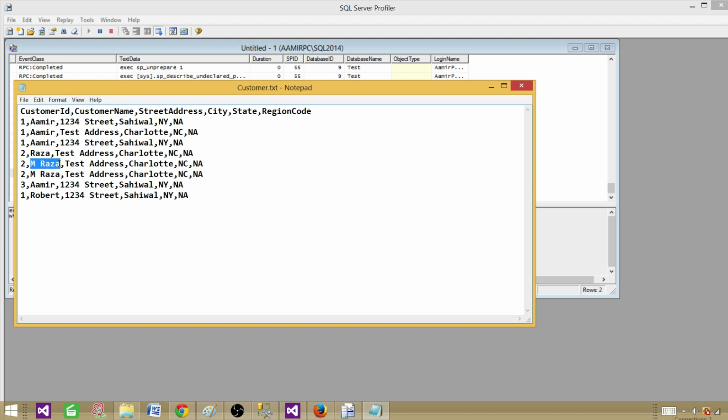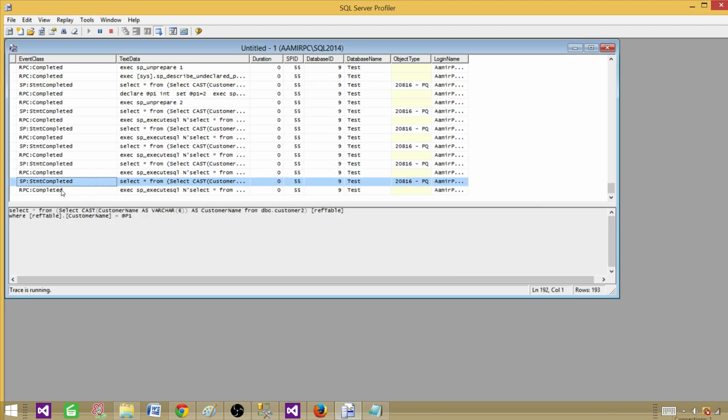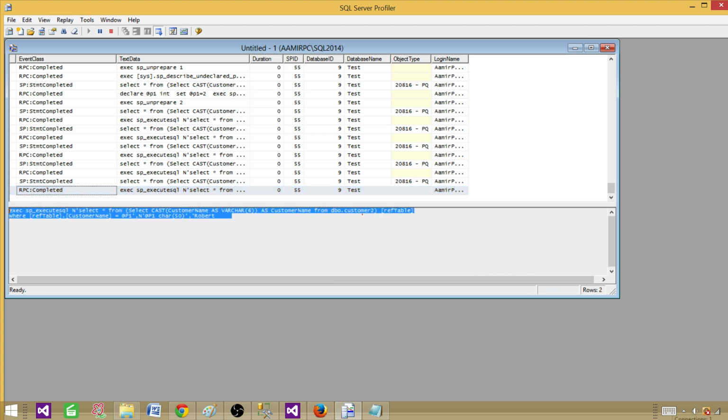If it finds the last matching record and in the next match you have the same values, then it is going to use whatever is available in the cache. So it's keeping one value or row in the memory, and if the value changes for the query, it has to go to SQL Server and get that value again. It is a very expensive process every time it goes back to the SQL Server and gets that value. So if you see Robert here, it is going to the SQL Server table and getting the value.